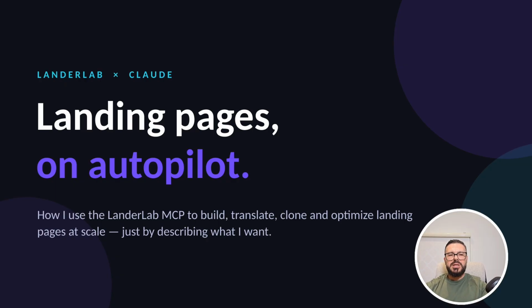Once connected, it allows you to talk to LanderLab in natural language and ask it things like check the stats for a specific landing page, create a new variation by tweaking the headline, etc. However, this is just scratching the surface. The MCP gets really powerful in two specific scenarios. First, making different tools work together as part of a flow.